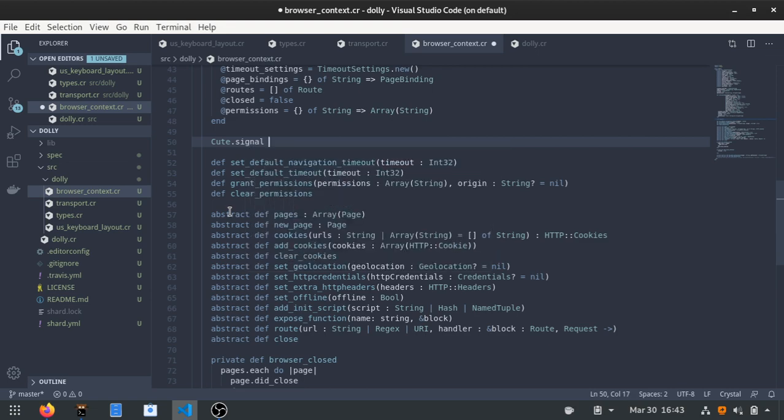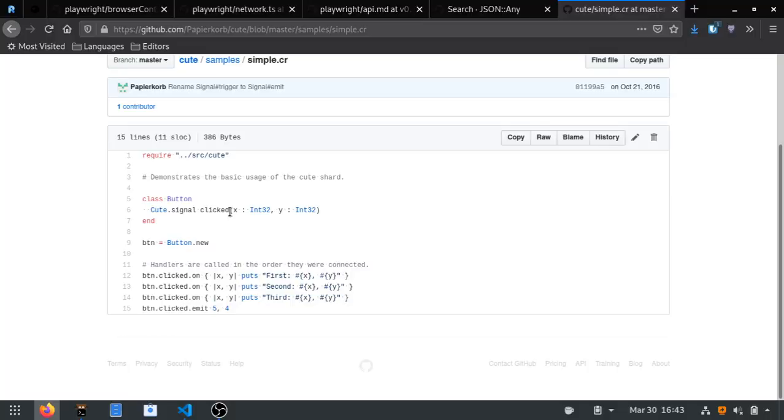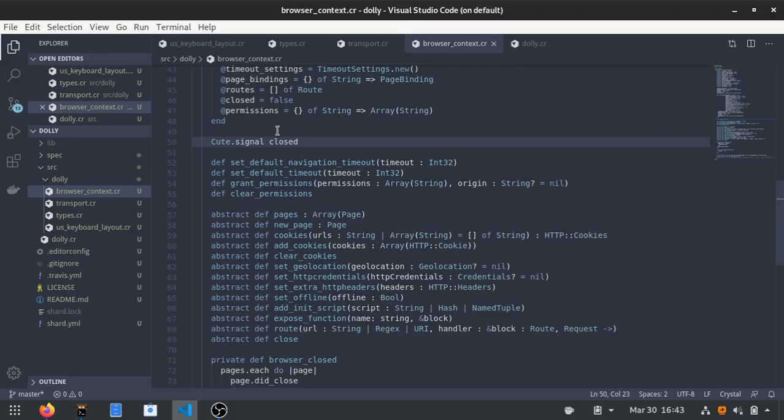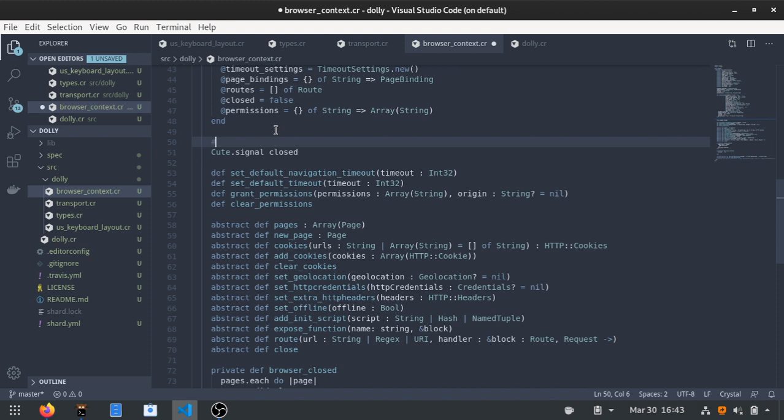So I'm going to create a Qt signal, and we're going to say closed. That's actually going to be it, I think, because it's not going to take anything. Let's give it a comment, closed event.